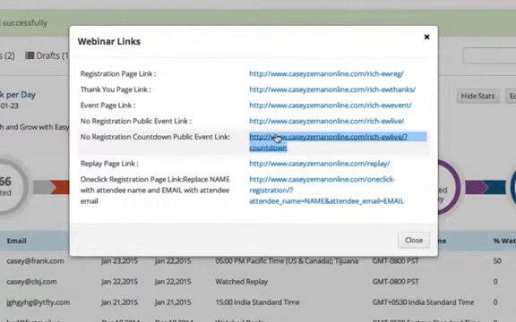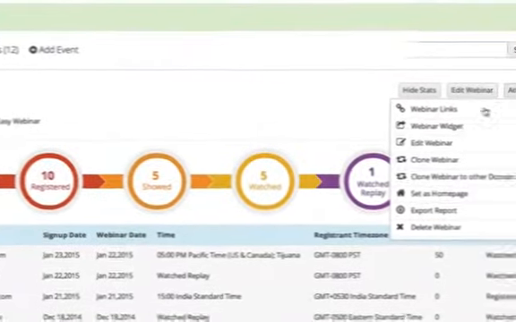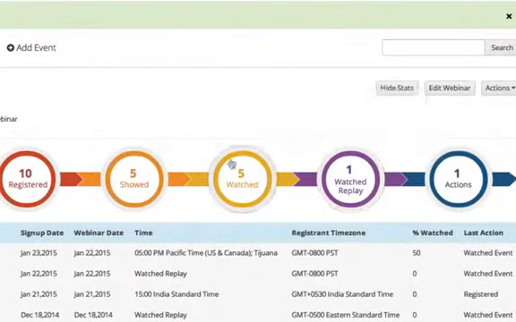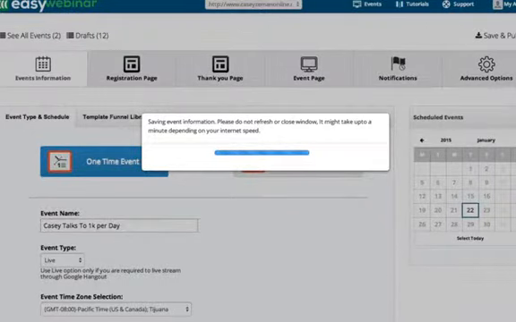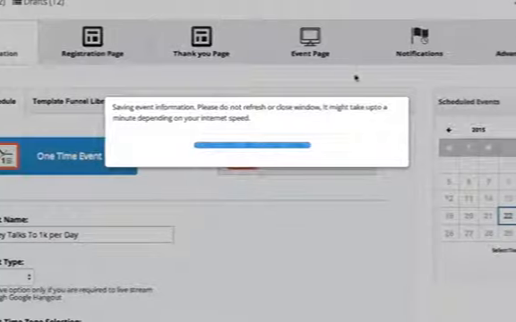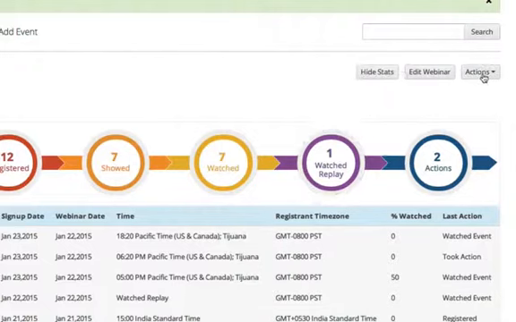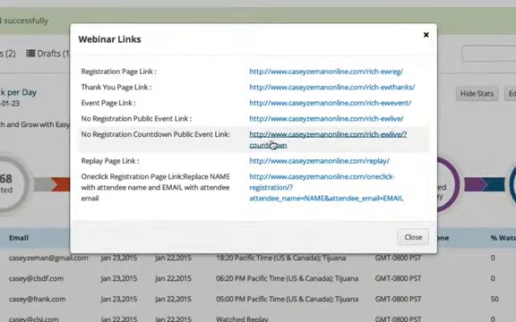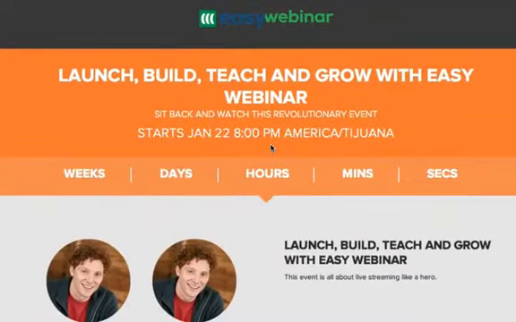If you wanted to use your own front-end registration process, you could simply use our countdown page here, put that in your email, and then set your time. So if I went in, edited this webinar to set the time, now when we go back over to the actual page where we're going to grab those links, if we go to the link that says no registration countdown public event link, we know that that link is going to show that an event is happening in an hour and a half.